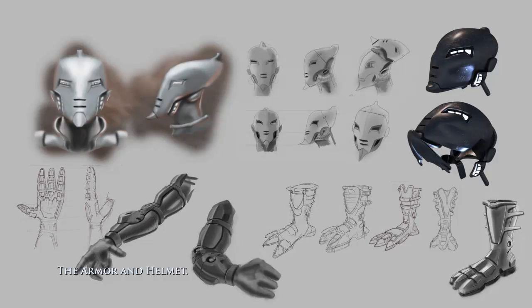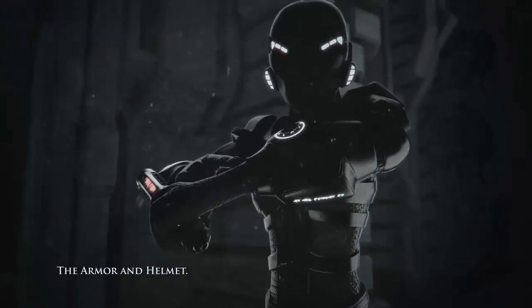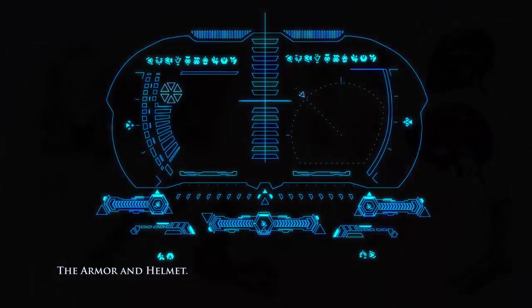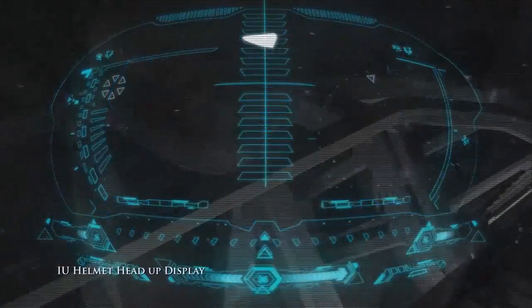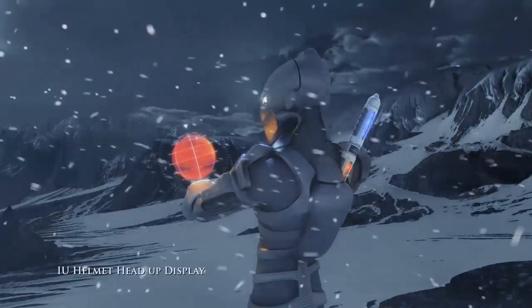The armor and helmet had their own functionality: a head-up display interface, and also a console on each of his forearms, so he can access any of the applications.